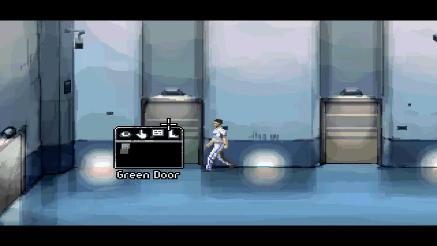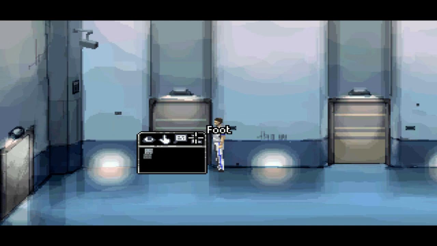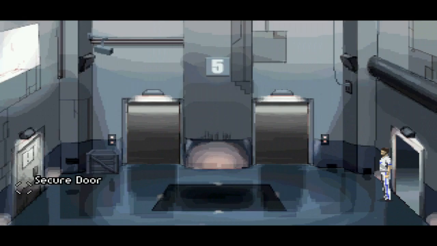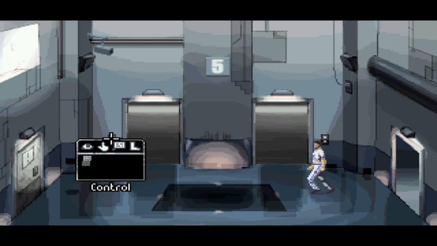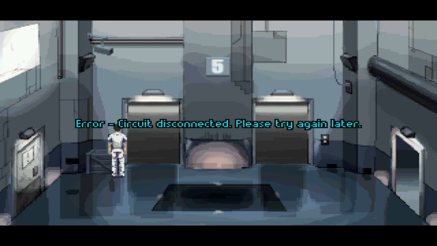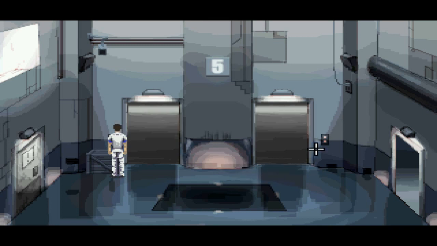Alright, so we need to hopefully find her. Oh, she didn't take our food ticket. I think she took our ID or something. Secure door. I don't even know what's going on here. What does that control button do, though? Error. Circuit disconnected. Please try again later. Okay. Maybe I should try the other one. Okay. Whatever you say, Charlie.